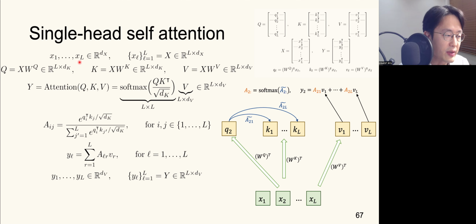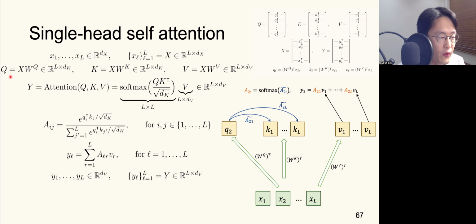Given these input vectors, x1 up to xL, we can stack them and write it as this big X matrix. So this big X matrix has L rows and dx columns. The way big X is structured is you have x1, x2, x3, and up to xL. So the first row of X is x1 transpose, the second row of X is x2 transpose, and the last row of X is xL transpose. So you collect all these x vectors and form them into this big X matrix.